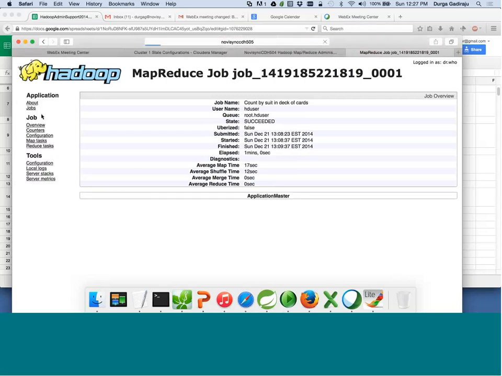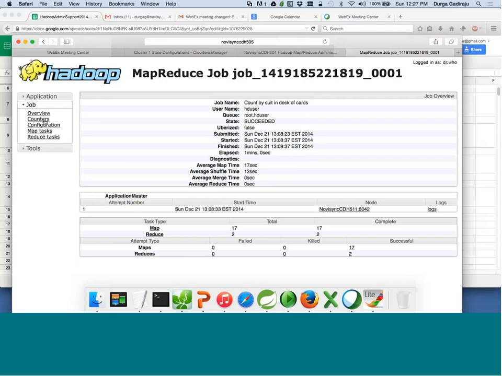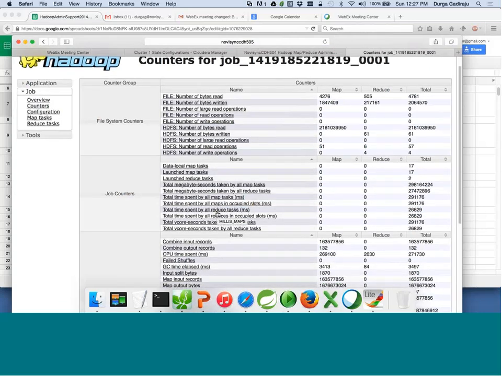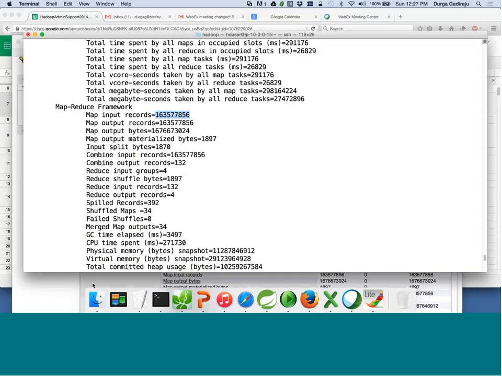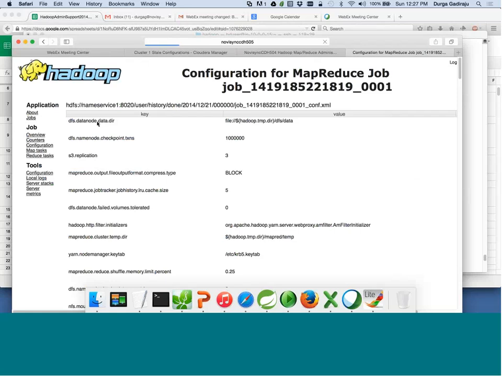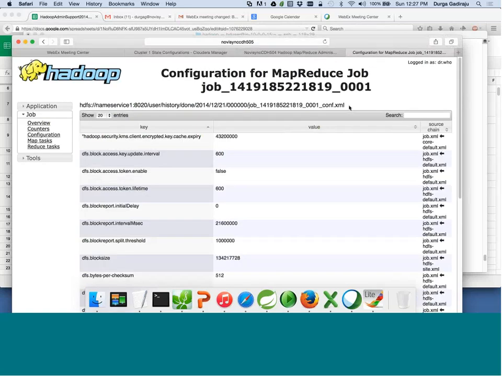You can click on overview, and it will give you the overview of the job, and then you can click on counters, and you can see the same information that you see in the command prompt in the counters. And then you click on configuration, and this is the XML file for that job. So you have to be aware of this location to troubleshoot any issues when it comes to debugging or troubleshooting MapReduce applications.